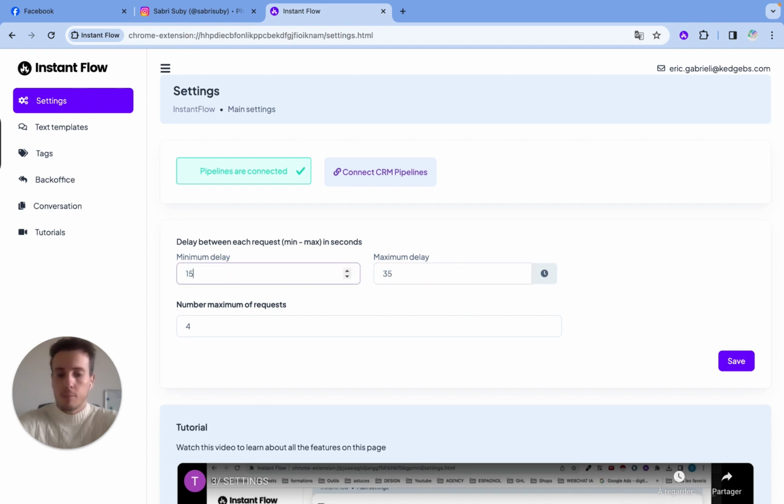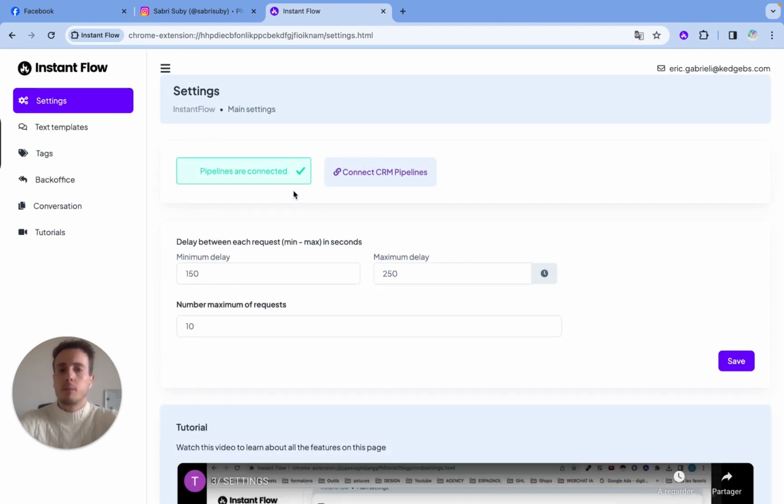For example, I can put 150 and 250 and put 10 here. So once I reach the 10 messages, I will have to wait a certain time so I don't exceed the 10 per hour and 60 per day. So for example, if I put directly 60 here, I will have to put 360 and 450, for example. Like that, I will not exceed 10 per hour and the limit is 60, so I will not exceed 60 per day. So you put the delay you want, but respect these limits, guys, if you want to stay safe. Now you just have to save the delay.